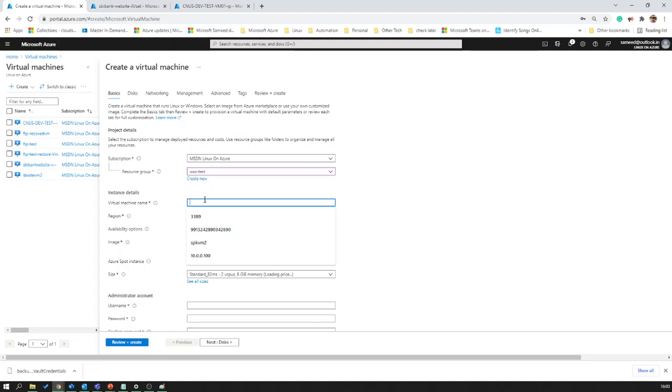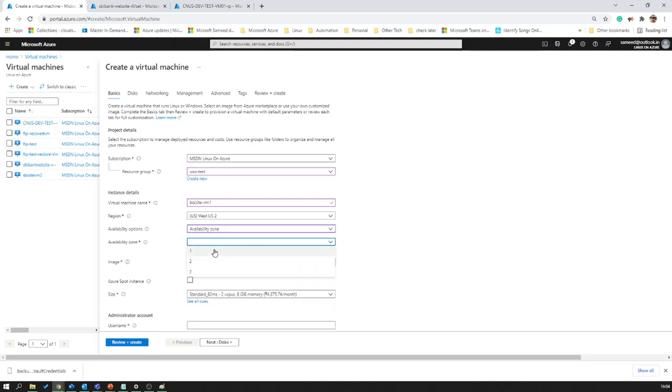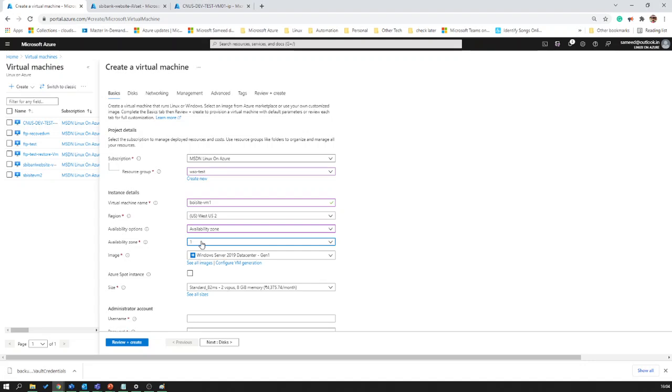Let's say this is my Bank of India site, Bank of India site VM1. Here, when choosing the availability option, rather than choosing availability set, I'll choose availability zone. Now I have to decide where I want to keep it, availability zone 1 or 2. This will be a manual allocation done by you, not Microsoft. Where you want to keep it, you will decide on your own.